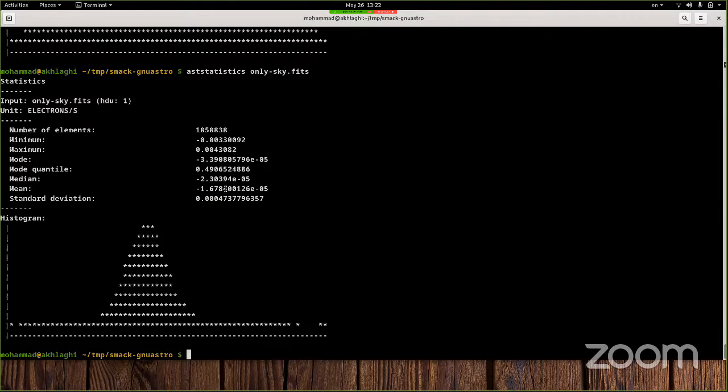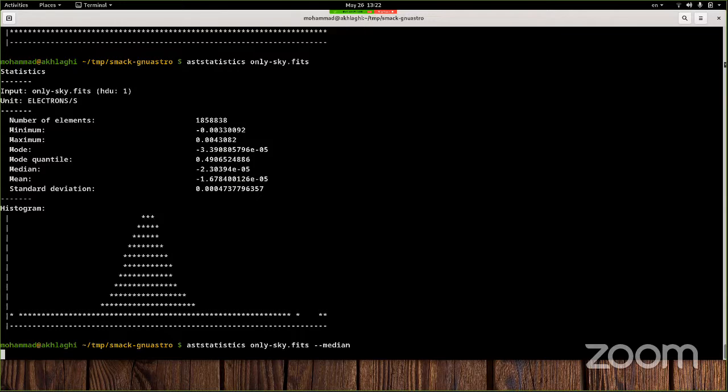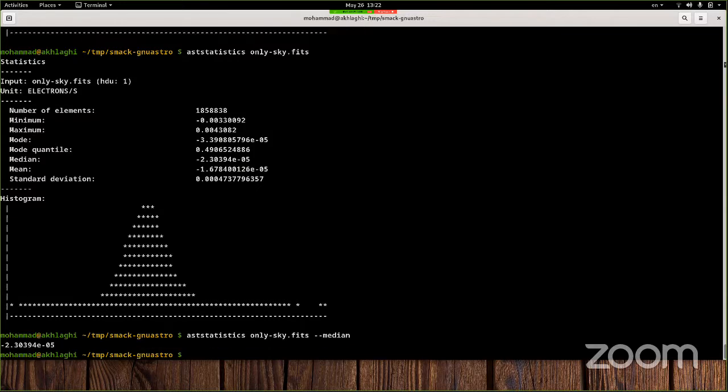No, you just run it here, and you get the statistics. You don't even have to, these are just some general statistics. You can specify it in more detail. Say, for example, you just want the median. Here, done, finished, right? This is the median of the sky level of the noise, only the noise pixels in the NoiseChisel image. And you see, it actually gives you a lot of flexibility to play with your data sets.